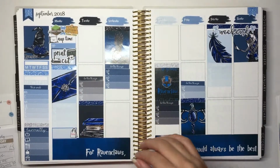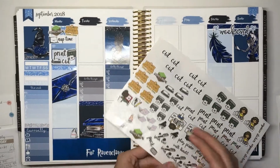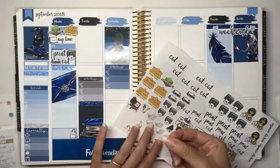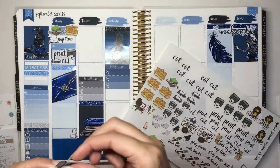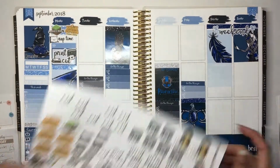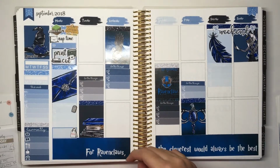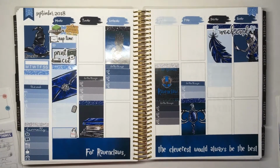So that is... Actually, I wanted to mark one more thing on the to-do list. Keep hitting the camera today. I was going to mark charging my Fitbit, so I'm going to use this little battery icon from a previous kit. I believe it was the Scribble Prints Co. Planner Magic Blue kit that I used a few weeks ago. Okay, so that's Monday completely done. Now let's go on to Tuesday.